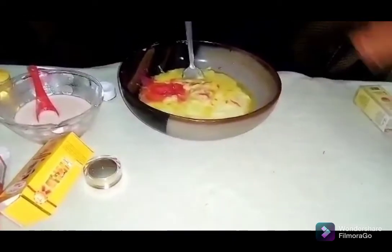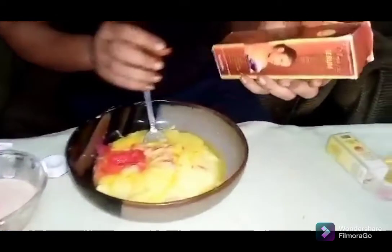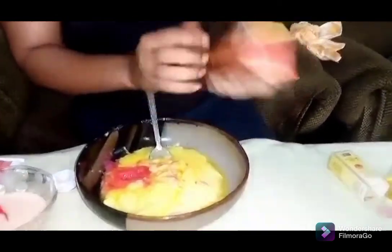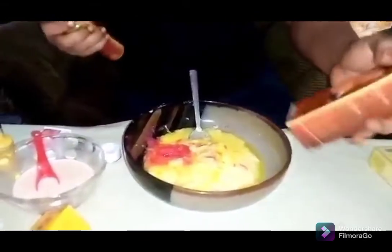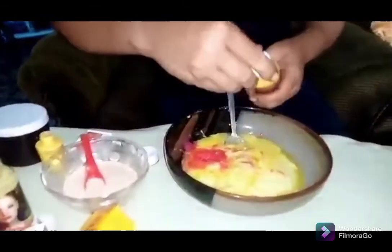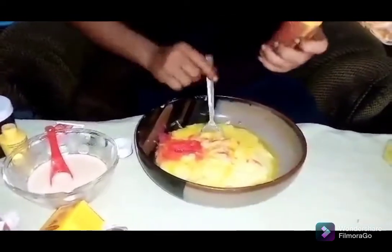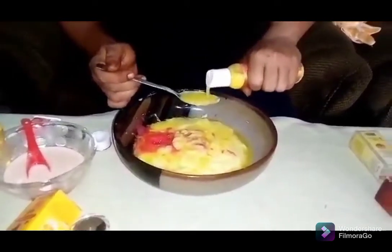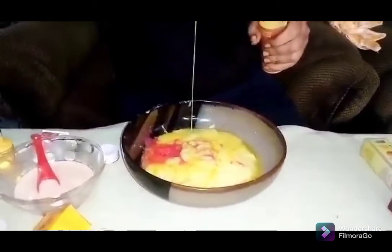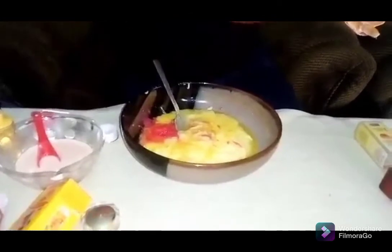So also, I'm using this serum. This serum is good for scars. It's good for stretch marks. So I'm using it to prevent stretch marks, to prevent scars. It's very, very nice. It's Dr. Miracle. So I'm using 2 tablespoons of my Dr. Miracle serum. Can you see? It's also yellow. So I'm using 2 tablespoons of it.